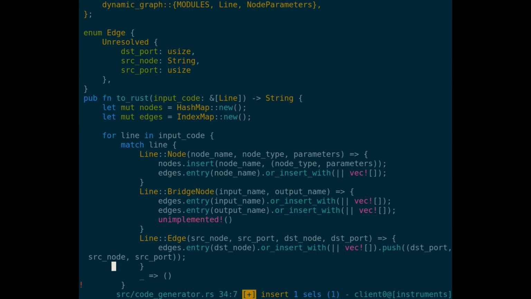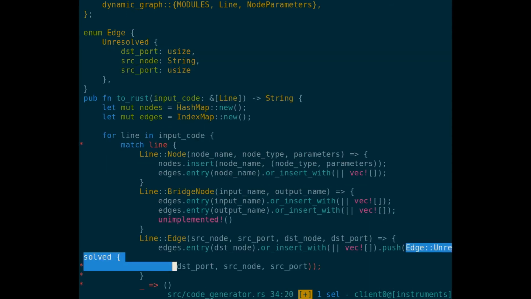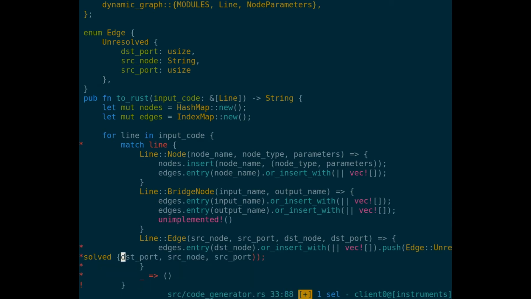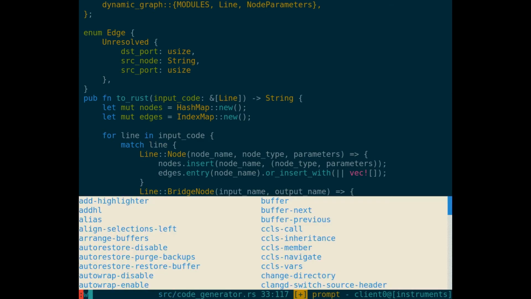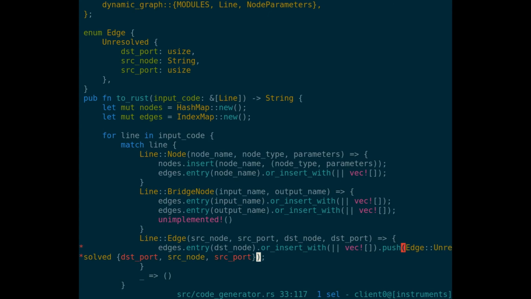So what I'm going to do is take this, and instead of that, go edge unresolved. Okay, I'm just going to build that.